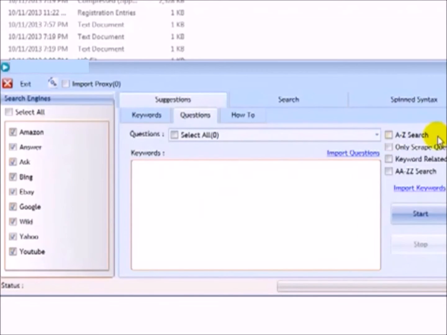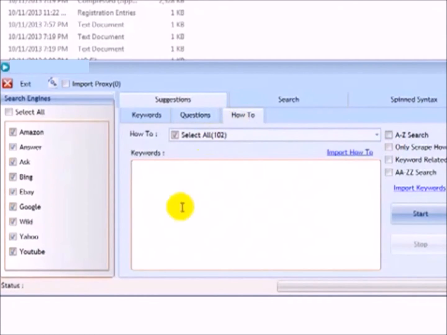And obviously you can work with the A to Z search, you can work with AA and ZZ searches if you're a developer. And again, guys, sometimes when you're working with these search engines, the actual suggestions might not be very precise. If you want the most precise ones that our software is able to get, then the searches might return fewer results, but you're going to get much better results in there. So you're going to be doing something like keyword related only and only scrape questions, and you'll get much more precise questions and keywords in there.